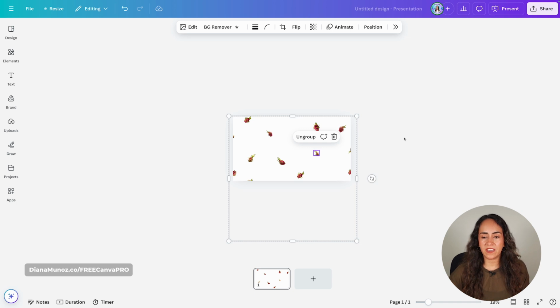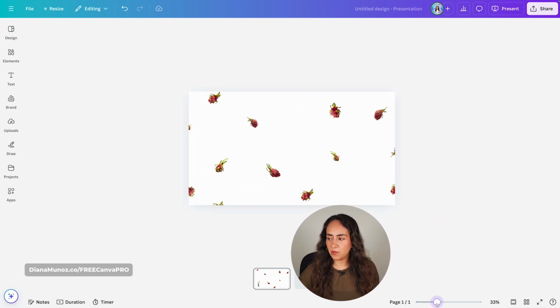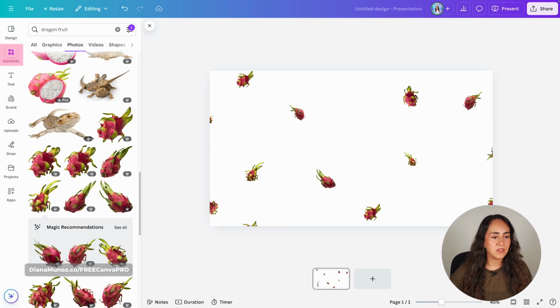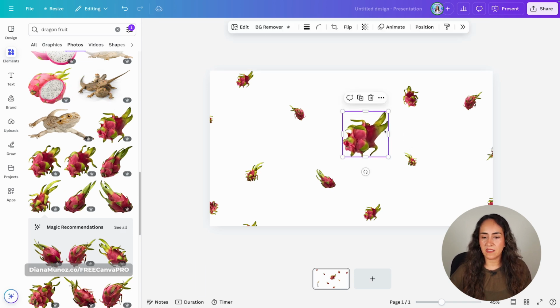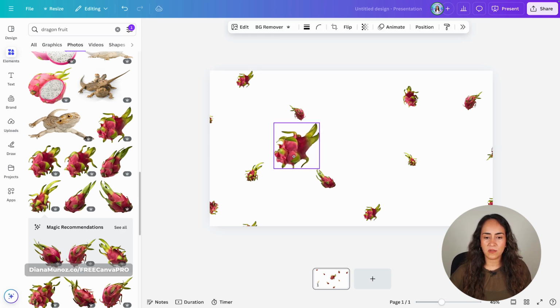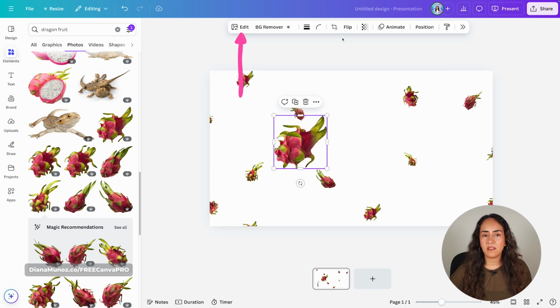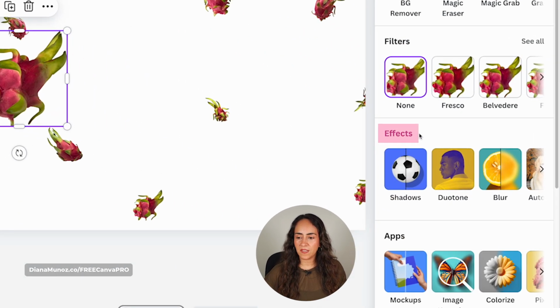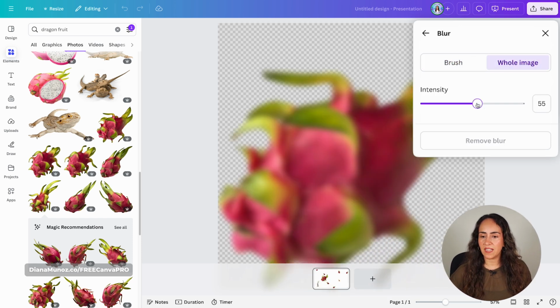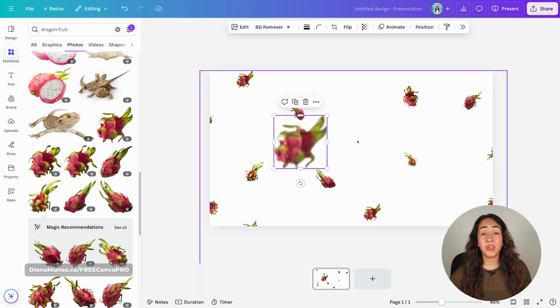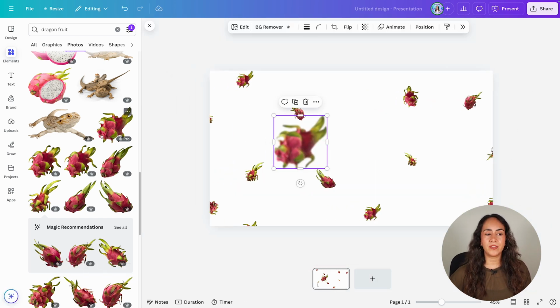So you can see that we have all of these elements here, some that are visible and some are outside the white canvas. Now, the next step would be to add again some of these fruits in here, but this time we're going to make them bigger. So I think I'm gonna start with this one first, and then we are going to edit, effects, select blur, and from here select whole image. Add the intensity, I think 60 points will work. Close this window, and now you can do the same with another image in here, or simply duplicate this one.